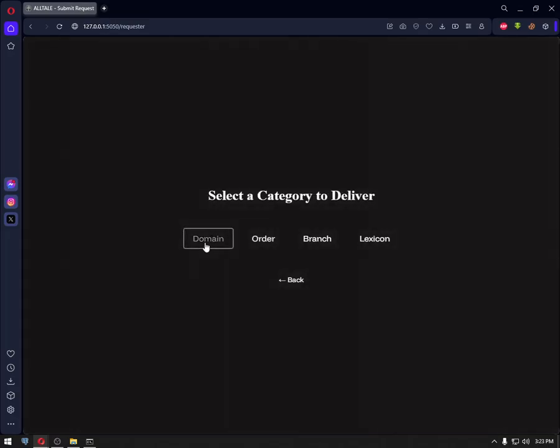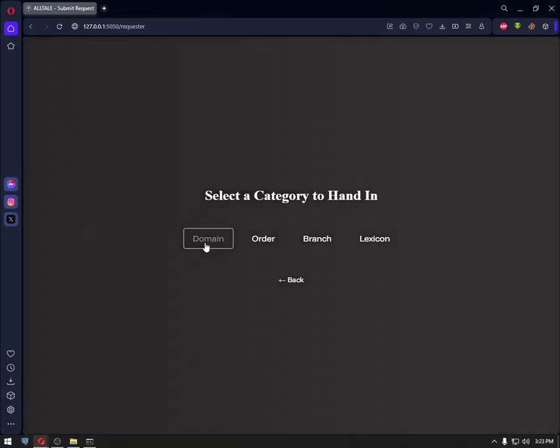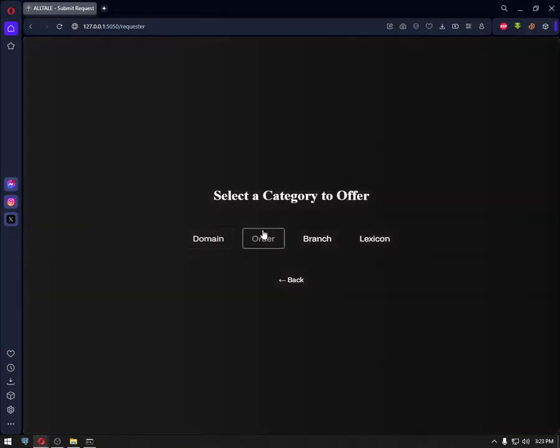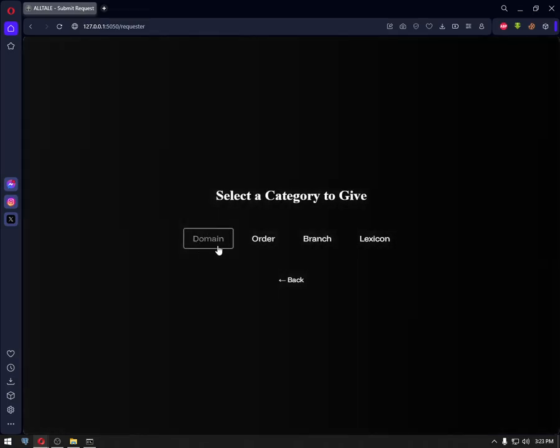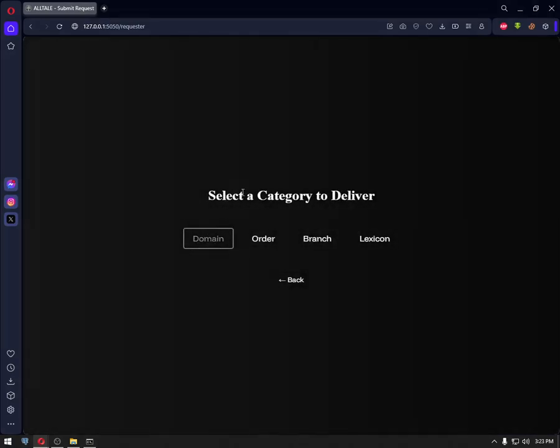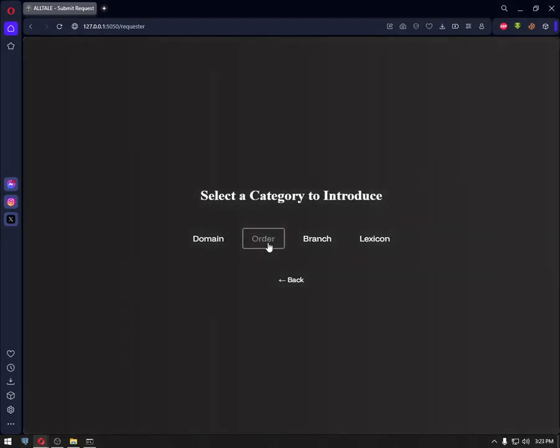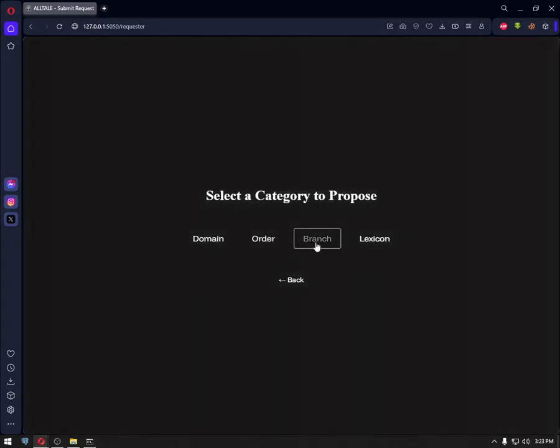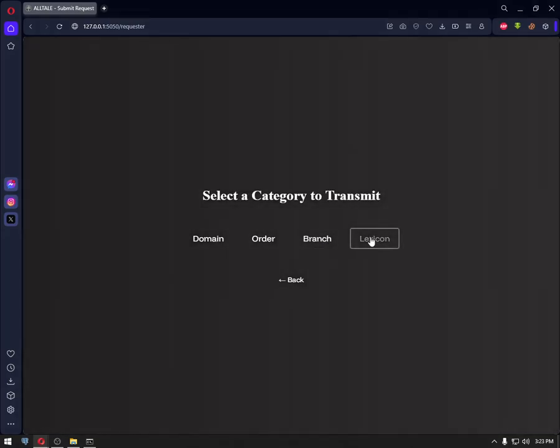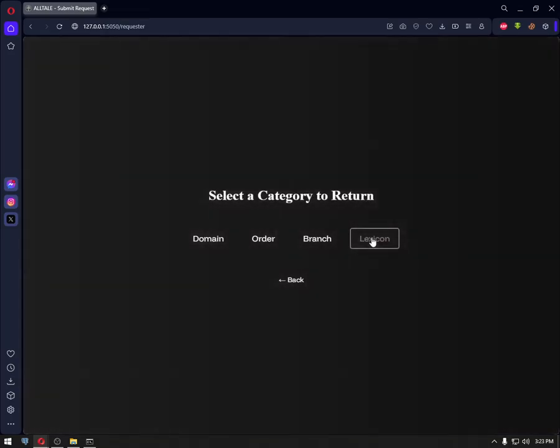It's the highest hierarchical structure for the website. A domain will have multiple orders, each order will have multiple branches, and each branch will have multiple lexicons, which will be the definitions themselves.